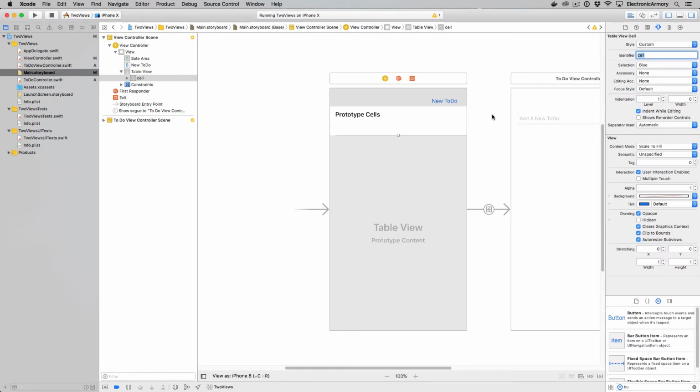identifier. What the reuse identifier is about is when the table view scrolls, let's say I'm scrolling and maybe there's 100 of these table cells, or 100 items in my table view. As these cells or rows scroll off the screen, as they go up here, they're actually going to get dequeued from that list and move down to the bottom so that they can move up. Very similar to a treadmill. If you picture a treadmill moving up, those cells that go off the top here, after they go up enough, they'll go back around and get requeued back to the bottom.